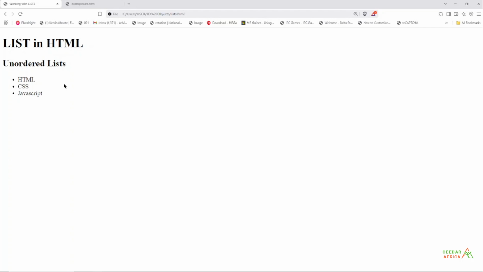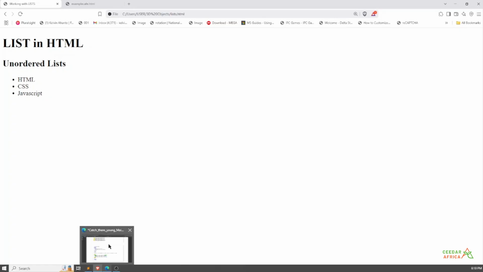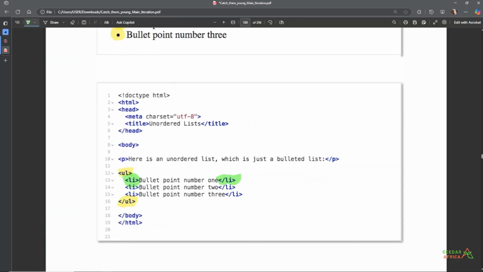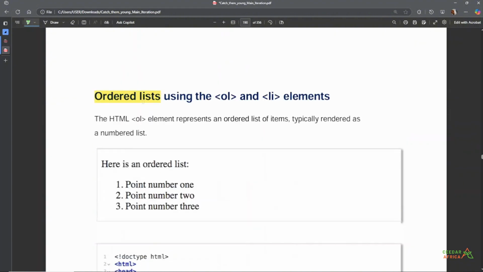So for that one, we will now have to use another type of list, which is the ordered list. But unordered lists are majorly for things that don't have to come sequentially. It's just a list. The order does not matter. Whether this comes first, this comes second, this comes last. Now I can write JavaScript first, JavaScript, CSS, HTML. I can write CSS, JavaScript, HTML. It doesn't matter, right? So let's go ahead and look at the second type of lists that we have, which is the ordered list.